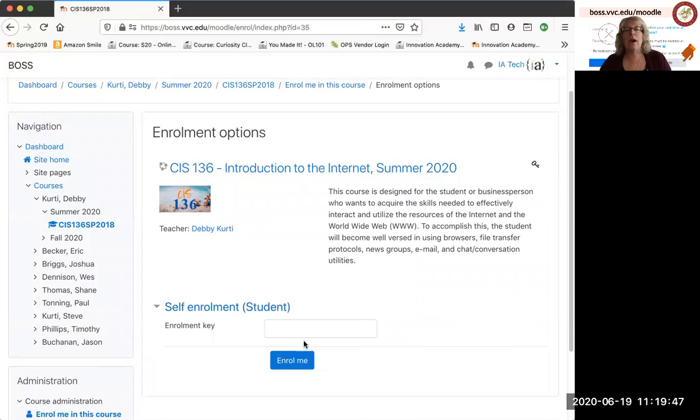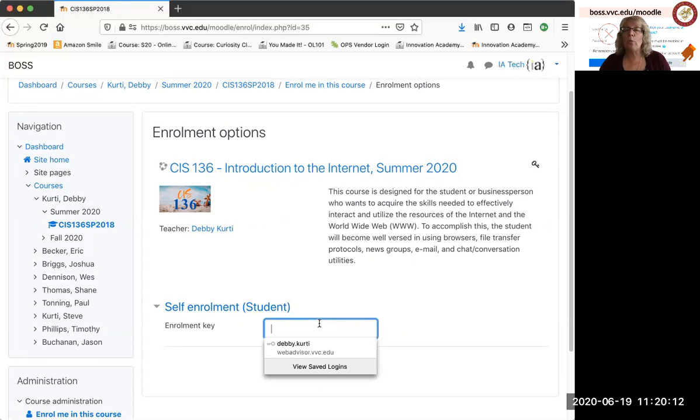The end result is you have to click this Enroll Me button. And you might be thinking, well, that's not even spelled right. When you go look up Moodle, one of the things you'll find out is that it was created in New Zealand. And so some of the prompts are in British English, and they spell some things a little differently. So that's one of those examples. Anyhow, if you don't see anything here, you're good to go. Just click Enroll Me and you're in.